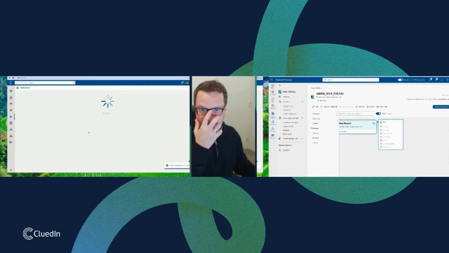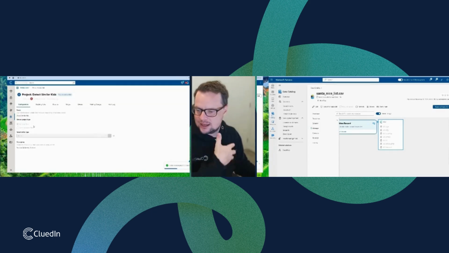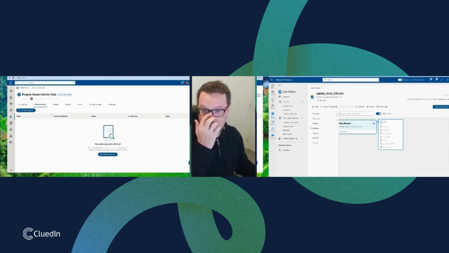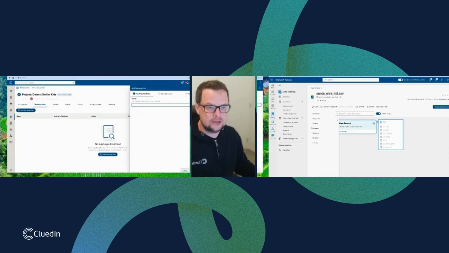Here is where we can set up a list of deterministic, probabilistic, graph-based matching rules. We also support, via our Copilot, the use of large language models to help with the process as well.